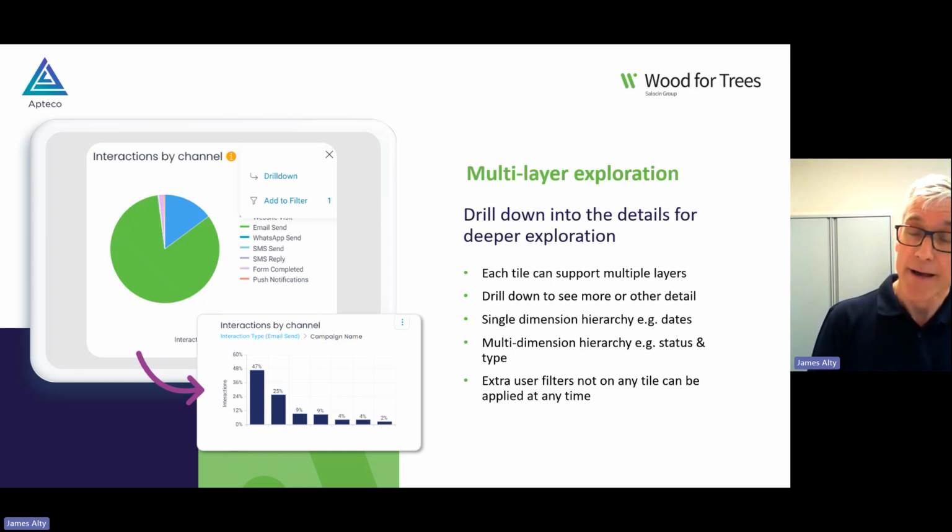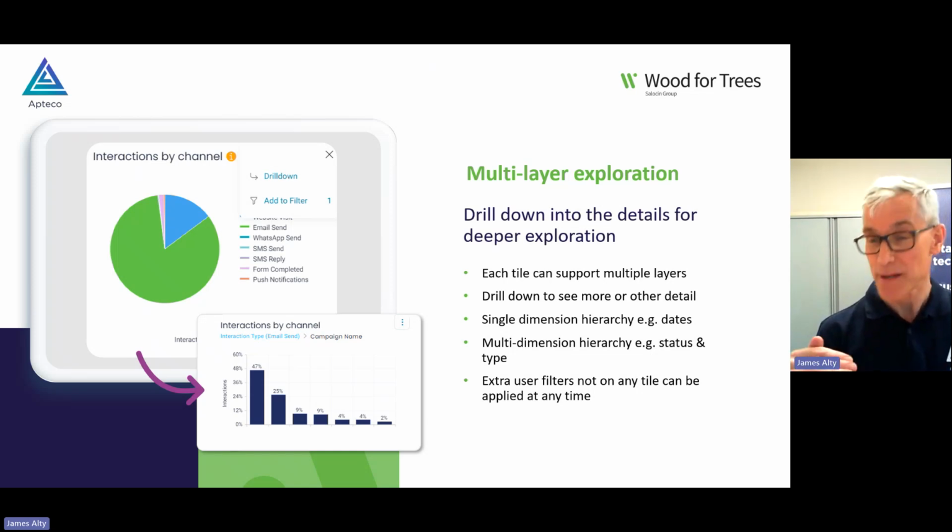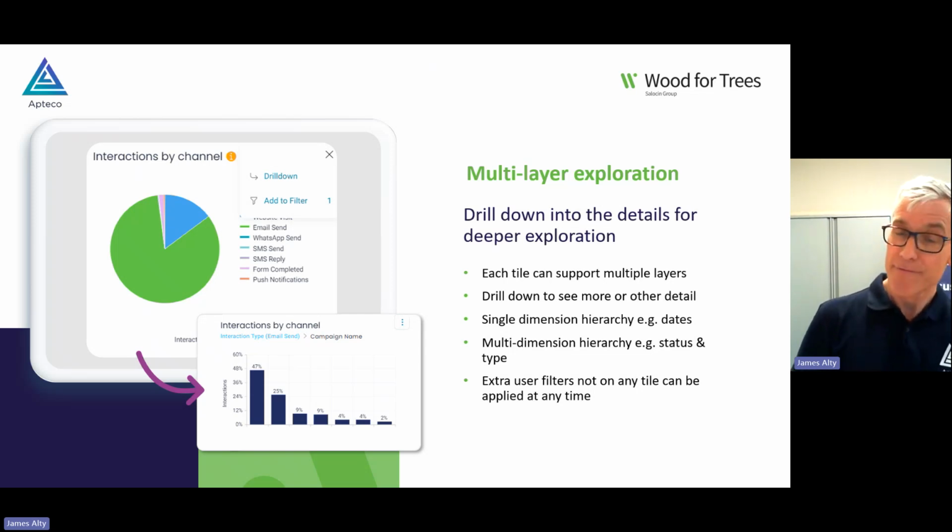Now, another aspect of dashboards is that each tile can support a drill through model. So you can drill from one layer of data to another. And that could be a simple hierarchy like the dates. So you could look at the years and then zoom in and drill into the quarters and drill into the months and drill into the weeks and maybe drill right down to the individual day to see the patterns. But it can also be a separate dimension. So you could drill from the source of a particular supporter, you know, what event caused them to sign up or donate, drilling down into something about their geolocation, or in this case on the screen, their campaign name.